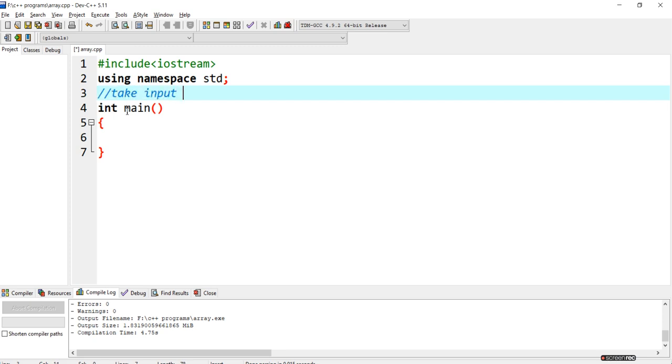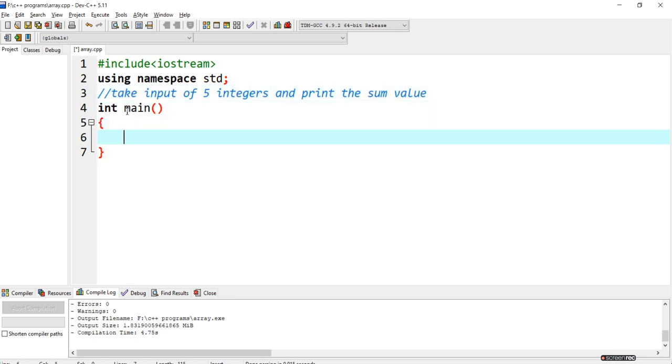Take input of 5 integers and print the sum value. Okay, so for this I am going to create an integer array of numbers, because we need to store the numbers. So I'll give a more meaningful name, numbers of size 5.